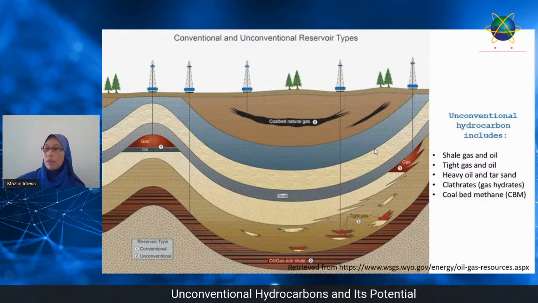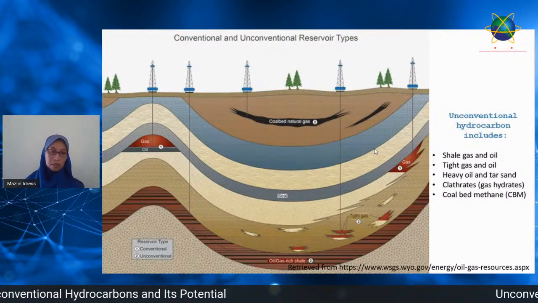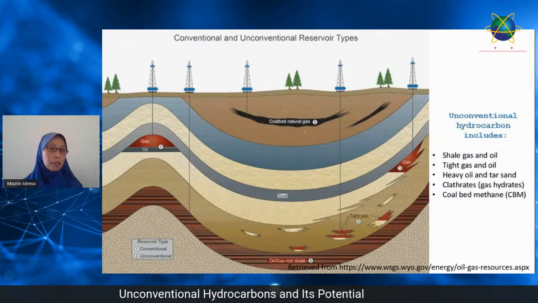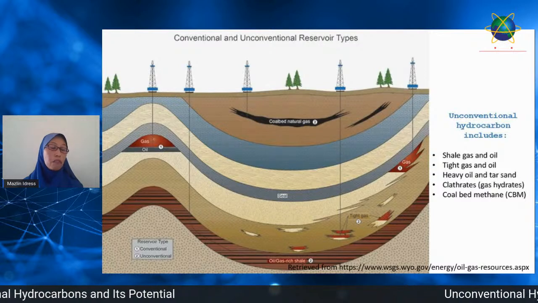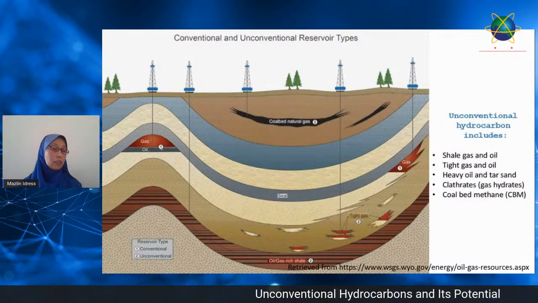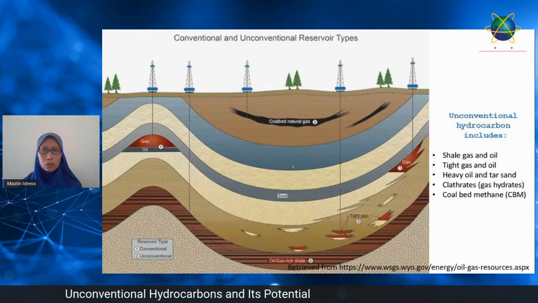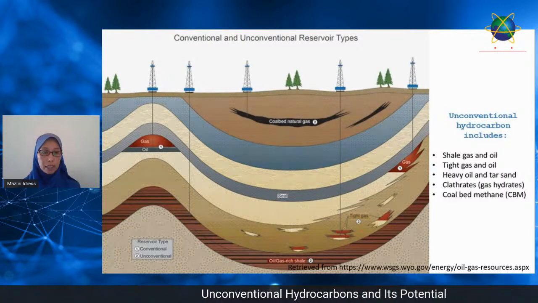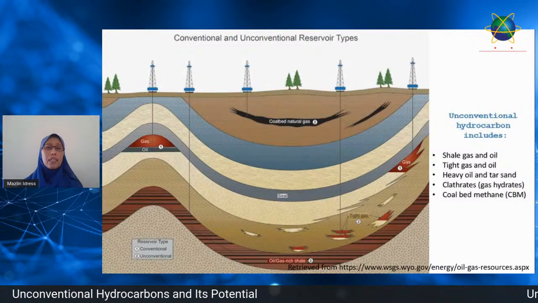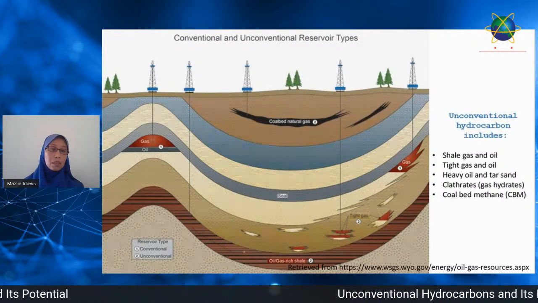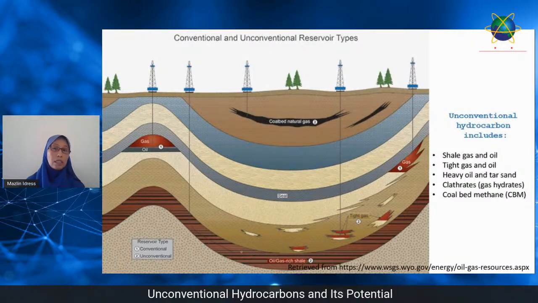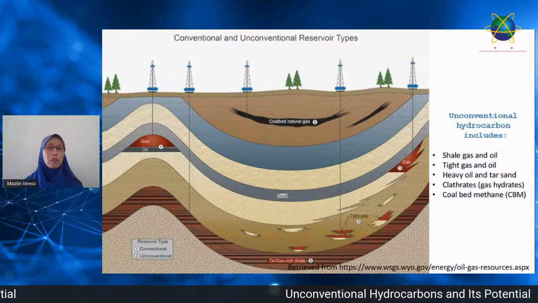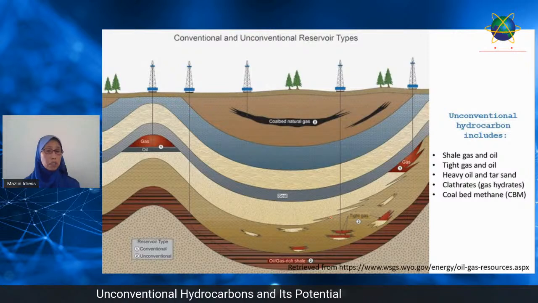Let me take the pen. This is where we can find our coal bed methane. This is our conventional oil and gas, where we have a gas cap. This is also where we can find our conventional gas, this is where we could find tight gas, and this is oil and gas-rich shale, so we can produce shale gas and shale oil. Then you'd also find class 3 gas hydrates, which we usually find in areas with low temperature and high pressure conditions.